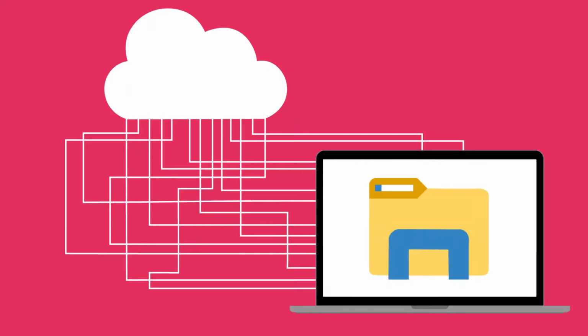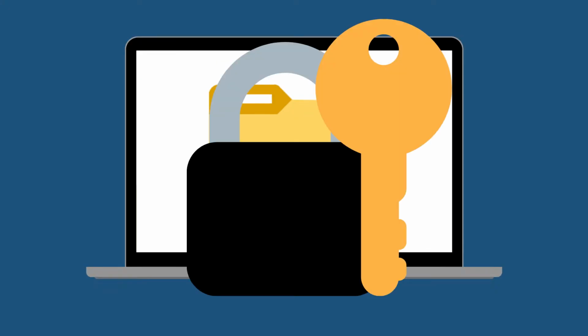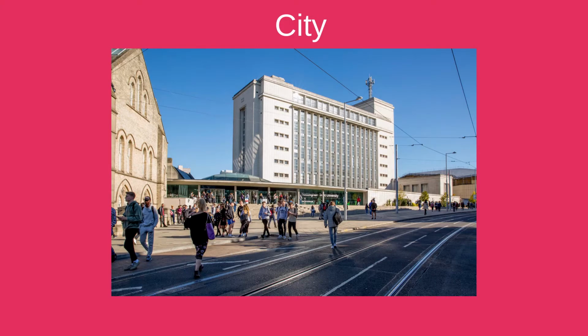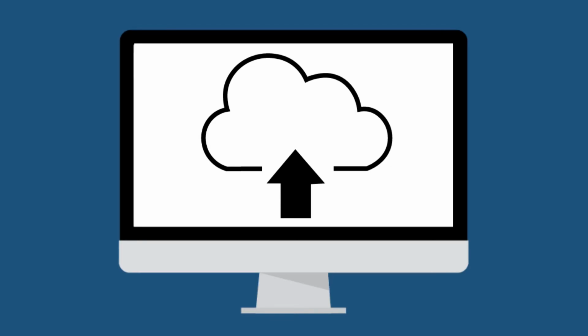OneDrive is a cloud storage service that allows you to store all your important files securely in one place. Saving your documents this way allows you to access them from any campus and virtually anywhere. We recommend saving to OneDrive for easy access to your files and folders off campus. OneDrive works like a traditional hard drive, but it's on the internet.